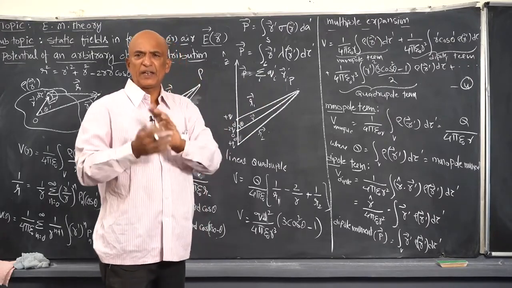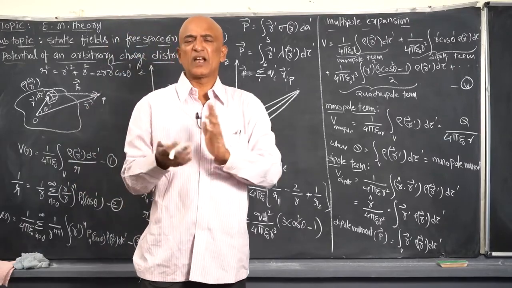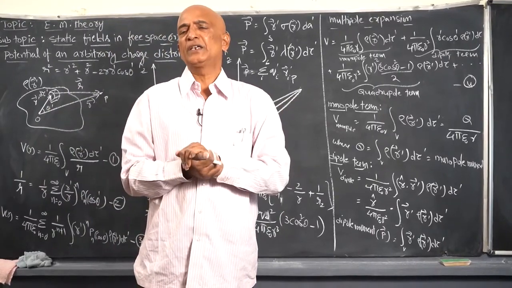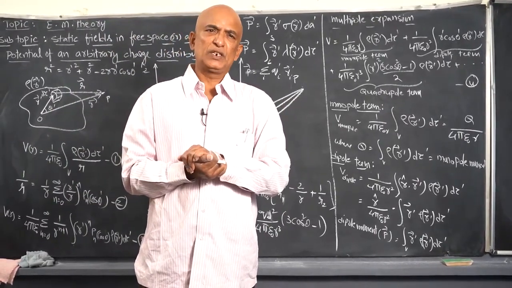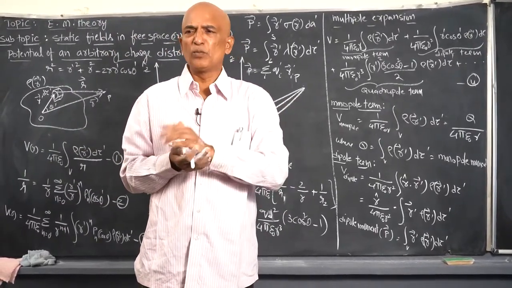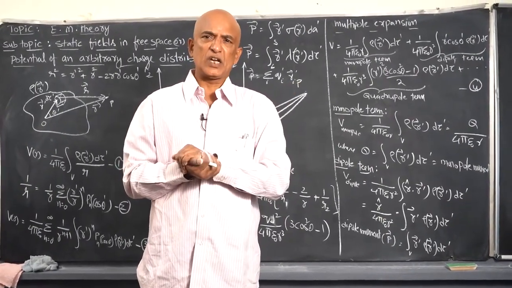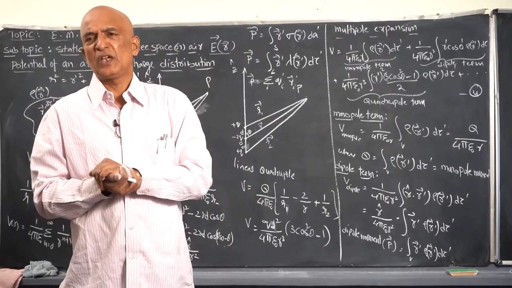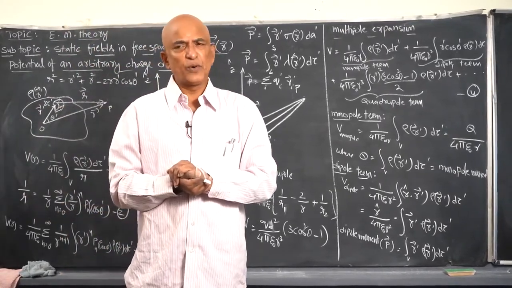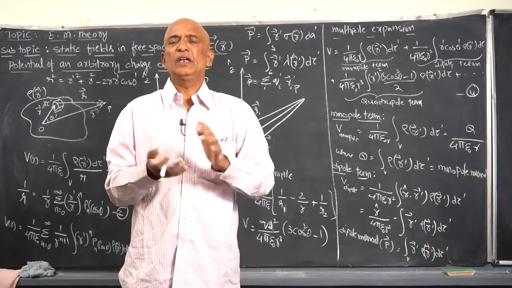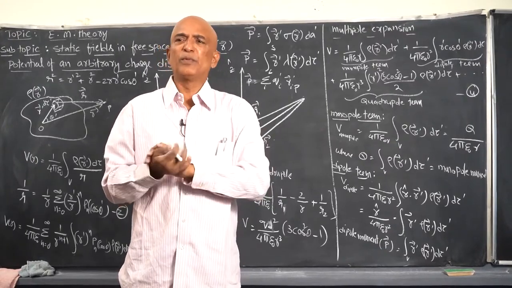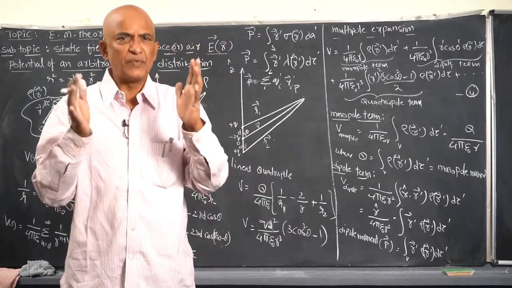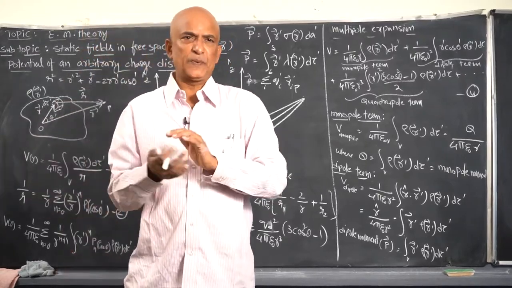Now one of the important areas asked in entrance exams: they will give some discrete charge distribution and ask you to calculate its dipole moment, and ask whether this dipole moment depends on the origin of coordinates or not. They may also give some continuous charge distribution, ask you to calculate its dipole moment, and ask whether it depends on the origin of coordinates. The origin of coordinates plays a very important role in the multipole expansion.